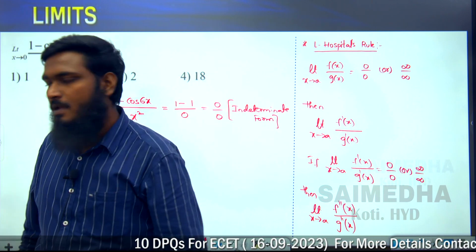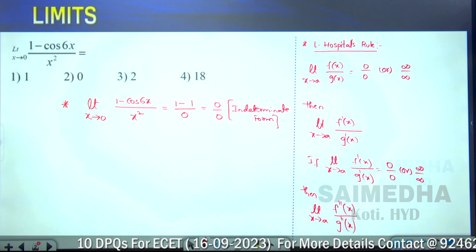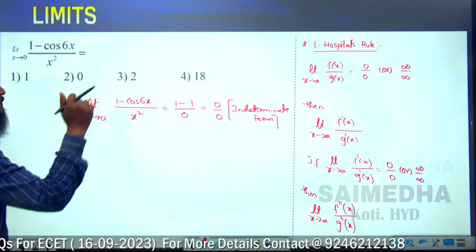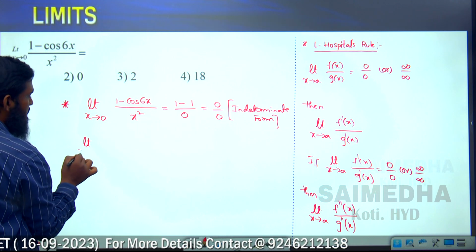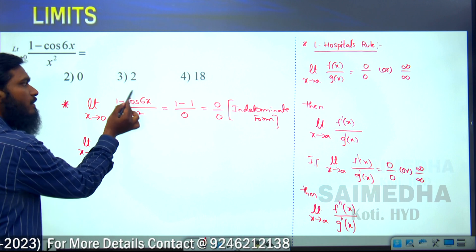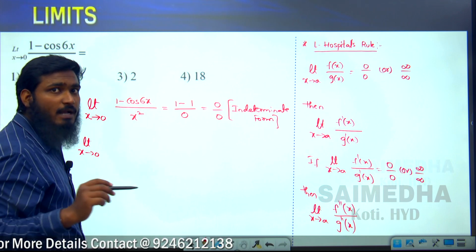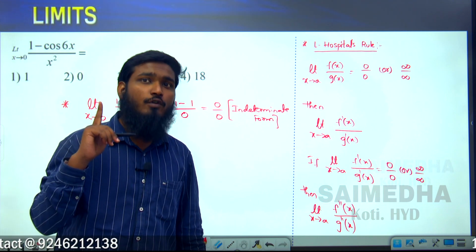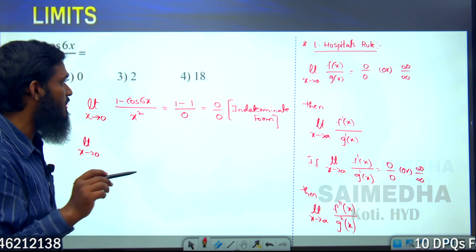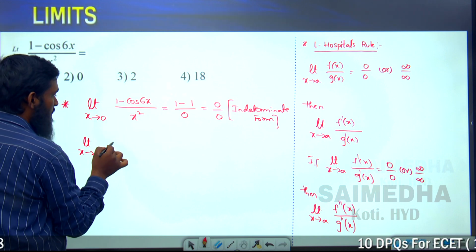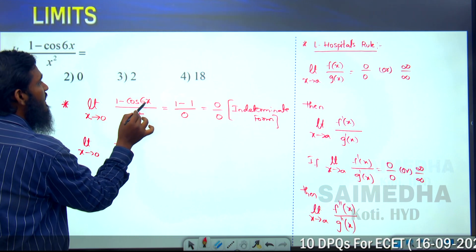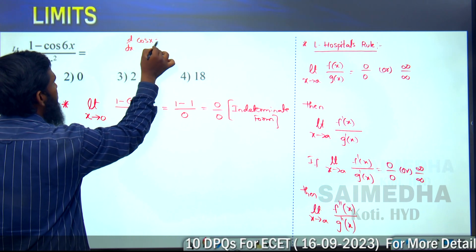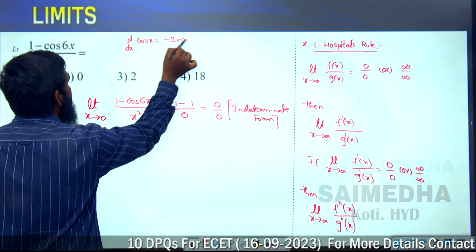L'Hospital's rule. Now let us see this question also. According to the question, we are also getting the answer as 0 by 0 over here. Let us try to apply L'Hospital's rule. Now limit x tends to 0 we have taken. Now if we have to differentiate this part, d by dx of 1 will become what? 0. You should know the differentiation formulas. If you know those formulas, then only we can solve these questions very easily. So d by dx of a constant is 0, minus we have written as it is, d by dx of cos x. D by dx of cos x is equal to minus sin x.